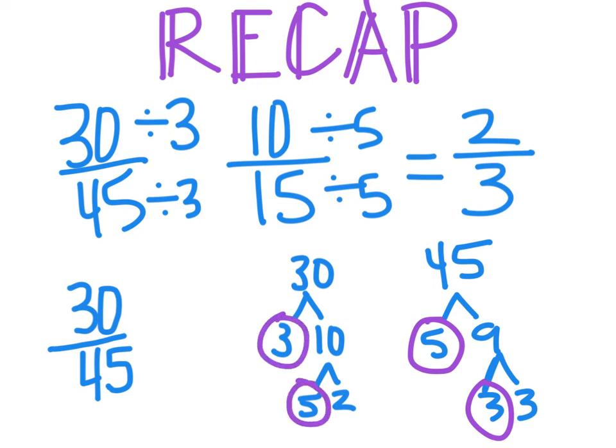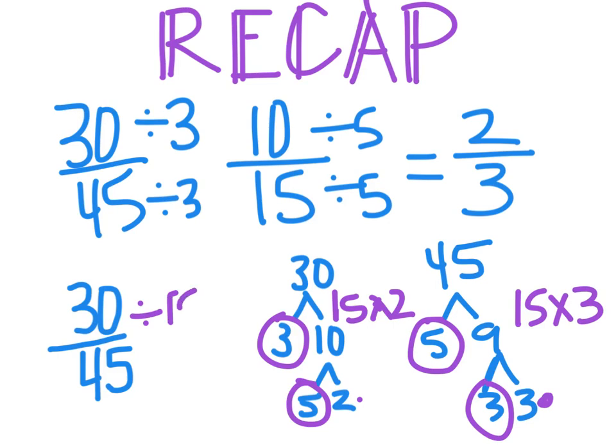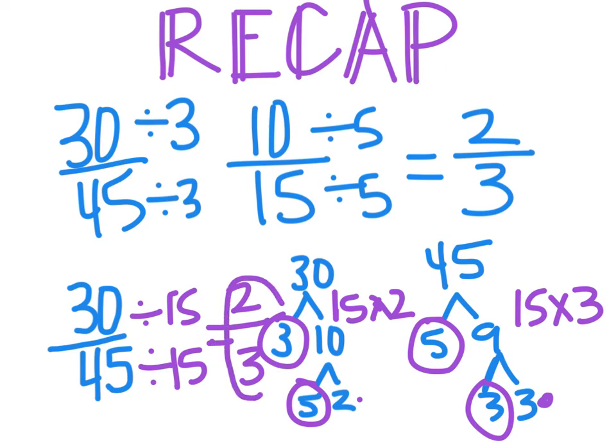So with a factor tree, what you do is you would multiply those two together, 15, and you would multiply that by the other number that's left, in this case 2, and over here, 3 in the factor tree. So this means that the greatest common factor that 30 and 45 share is 15. So when I divide the top by 15 and the bottom by 15, I get 2/3, and since the only common factors of 2 and 3 are 1, that means that this is in simplest form.